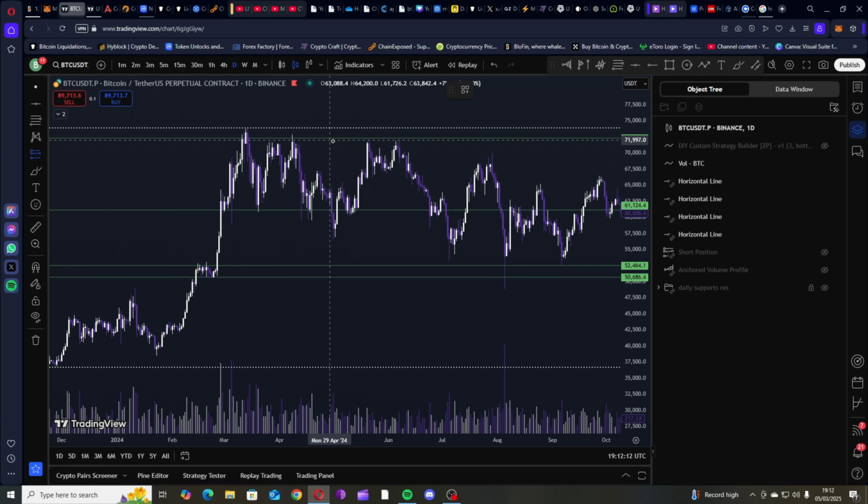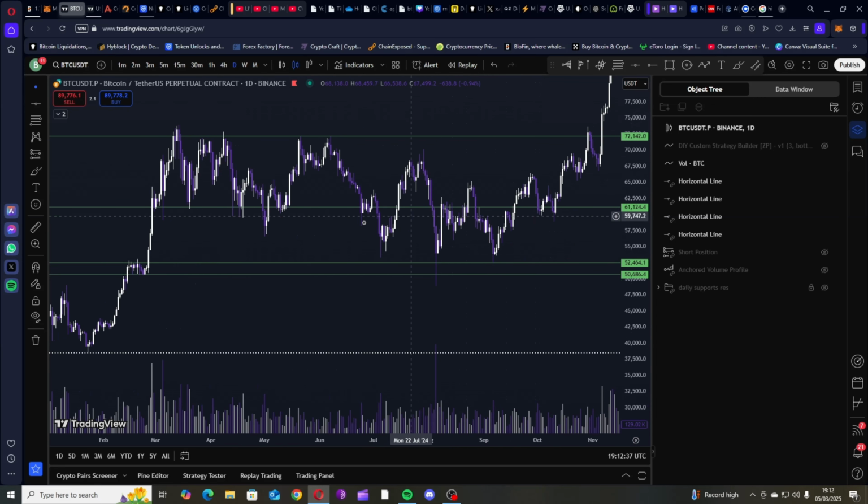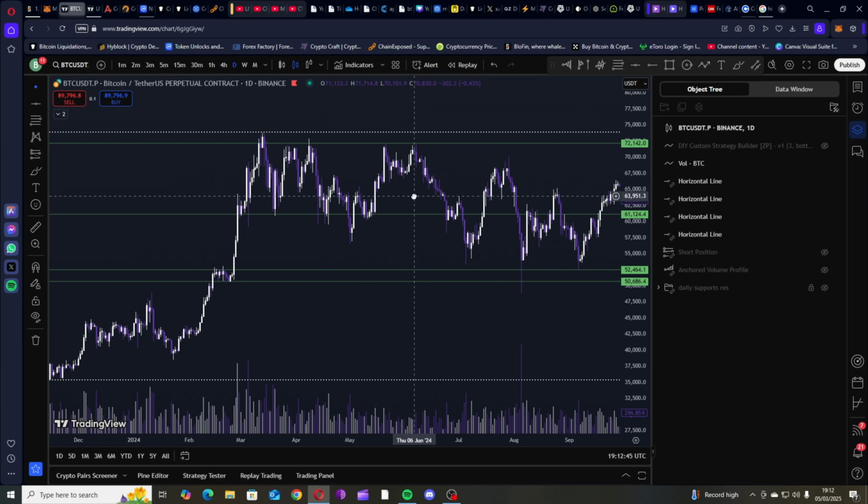But use your levels. Use the levels that you can see. Don't get me wrong, some indicators are good, but I like to mark these levels out myself, because then I can see that these levels are very significant. All this price action in between, you don't want to entertain. Like here, you don't need to entertain it. It's not come back to that zone. But you had so many chances here.